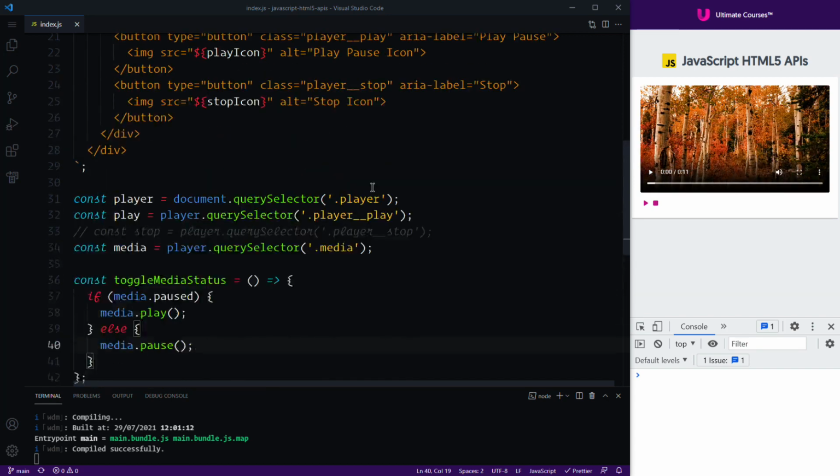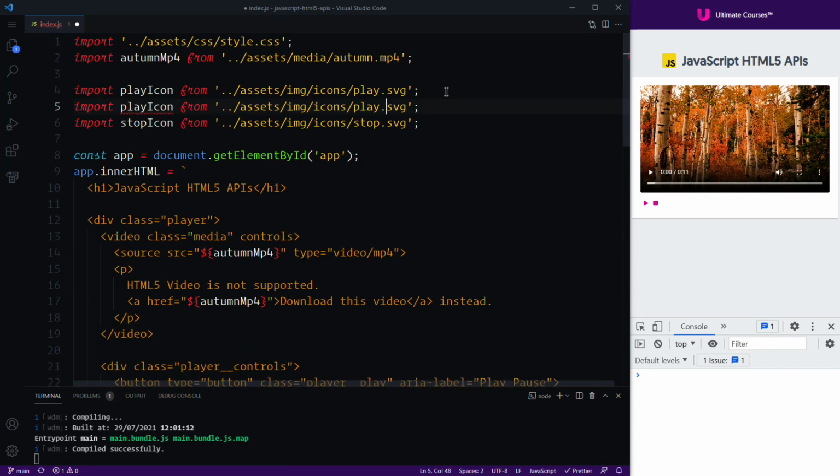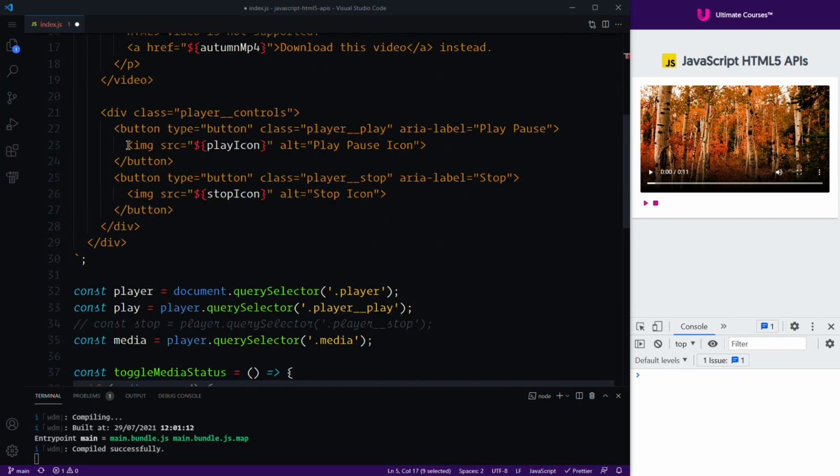So now if we jump up the top, what we're going to do is import our pause icon. So we're going to toggle the actual image source when we start and stop. We're going to use the play icon and toggle it over to a pause icon. So that is the image here that we in fact need, which is why I've added an alt text for play and pause, because it's going to be either of those. We could, of course, dynamically update this with JavaScript as well. I just kept it a little bit simple.